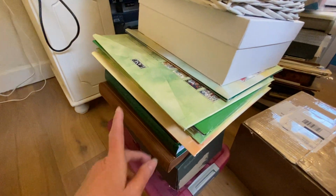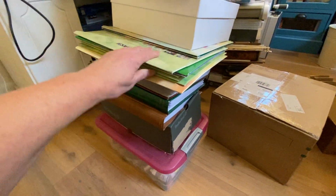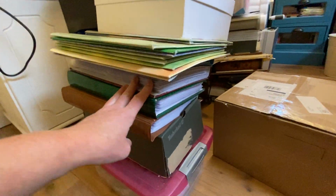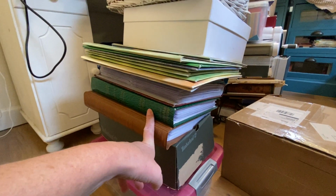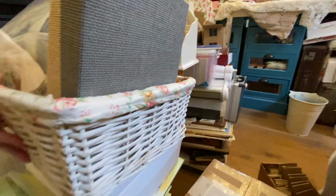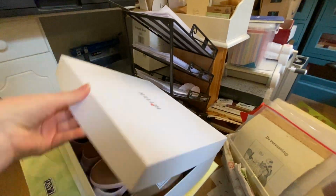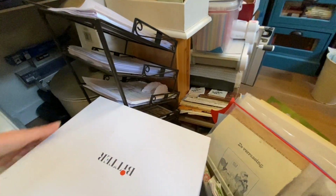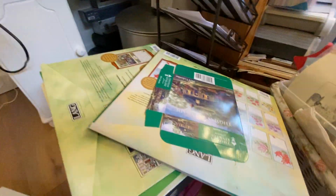These are beautiful calendars that I want to repurpose from. I've got some in there. I'll take some out of there to show you. These are albums, like photo albums, but there's no photos in there. Actually, I should show you, shouldn't I? Otherwise, this is going to be really boring if I say a lot of things and I don't show you anything. Okay, the shoes. Lots and lots of them. I need to do this one-handedly.